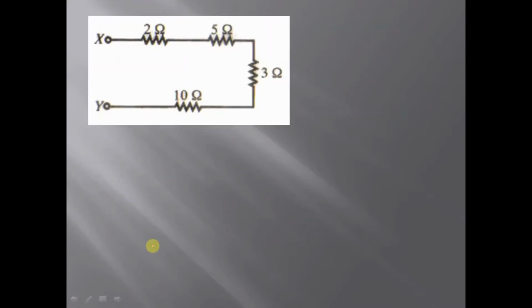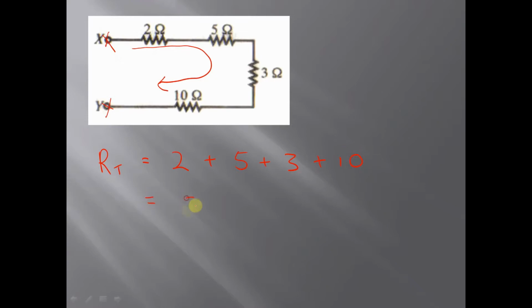Let's look at the next slide. This question you can find from the notes, kamu berjumpa di nota anda. Okay, jelas kita nampak ini merupakan satu sambungan yang sesiri, iaitu from X, this point up to this point, you can see all the way, it's only using one wire. So untuk mendapatkan total resistance for this, it's just simple. You just take the 2 plus 5 plus 3 plus 10. So this comes to, how much is it going to be?